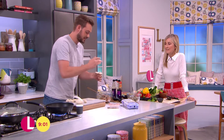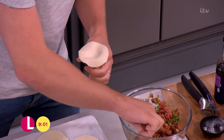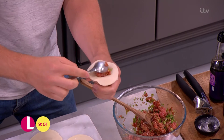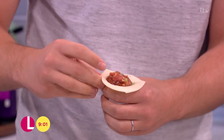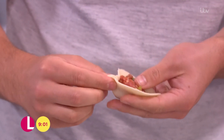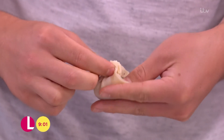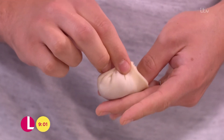All you do is put the disc of dough in your hand like that, cup your finger and just pop that in. Then take a teaspoonful of the filling and pop that into the centre — it's like making a pasty. Then you take this side and you pleat that bit. Pleat at either side of the pleat, then push that over the filling and pleat from either side. So it's just alternate sides — pleat, pleat, pleat from either side. That's as simple as that.